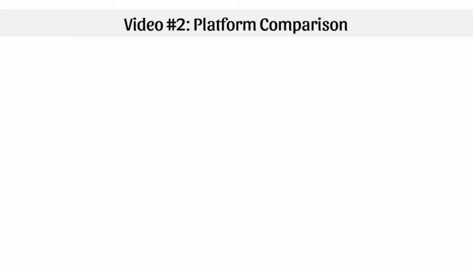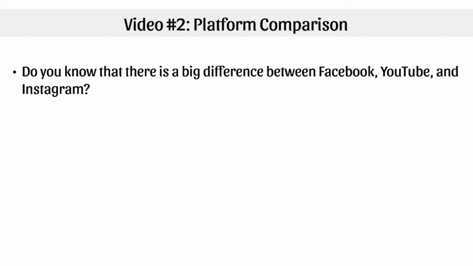So welcome back to video number 2, which is platform comparisons. And the reason why this is so important is because the problem, and the reason why most people fail at specific social platforms, is they enter that platform thinking that they can use what they do on Facebook on Instagram, or what they do on YouTube on Instagram. But the reality is that you are entering a totally different culture. So imagine entering a totally different culture and trying to do something that works in a different culture. That's not going to work, right?